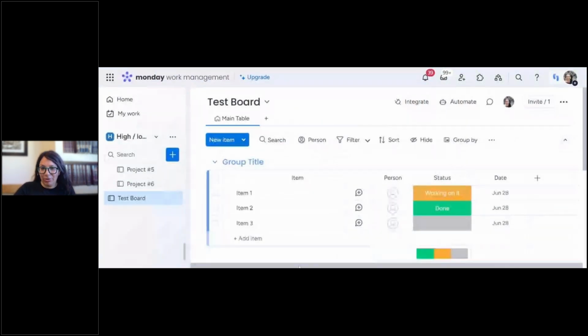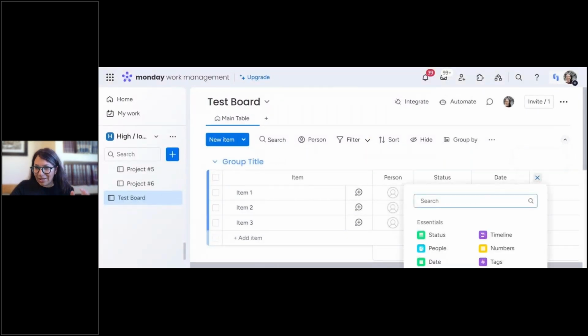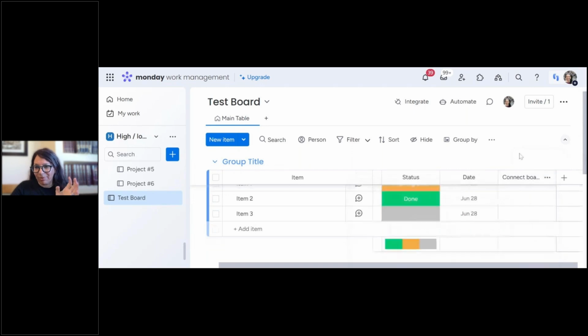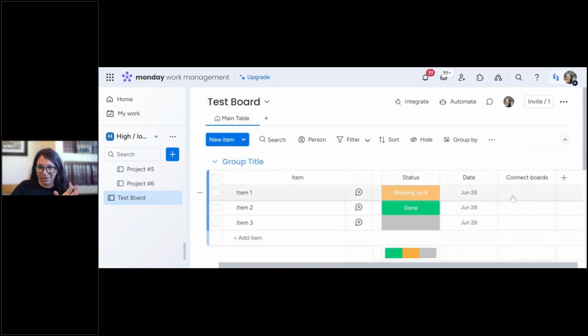There's a few things that you need to know. Within a board, I hope everyone here is familiar with a board. We have columns in our board. So the first thing that you have to add in order to have a high level, low level structure that's connected, again, if you don't want them to be connected, you don't need to have this, what I'm going to talk about in a minute. But if you want it to be connected, you have to have a connected board column. So I am just going to add a connected board column. I'm not even going to set it up. I'm going to talk about it later, but I just want to show you, this is a connected board column.